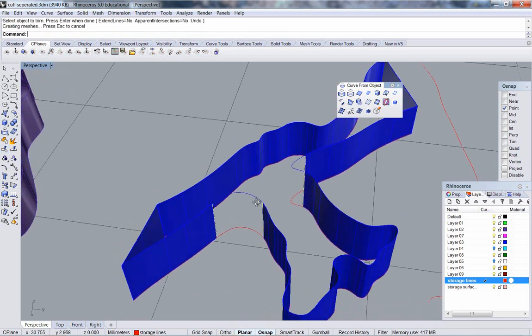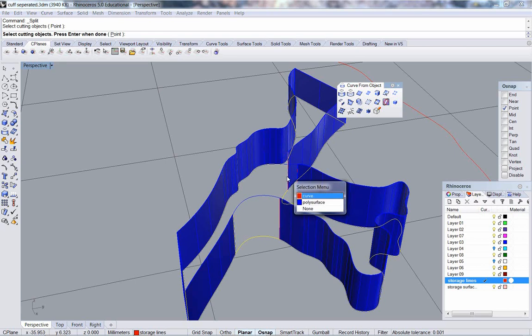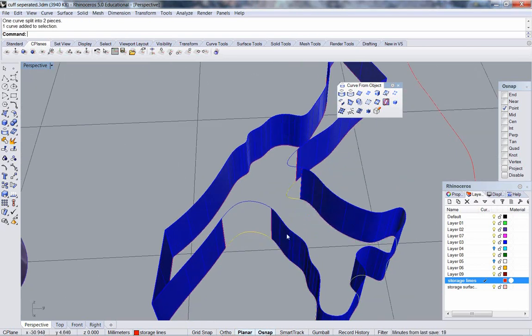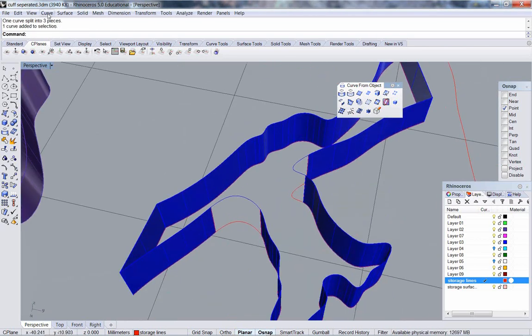Okay? And then I split this with the same curves. Started to split it there. I need to still. Okay. Then I can do a blend curve, an adjustable blend curve.